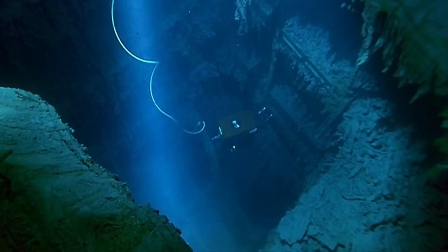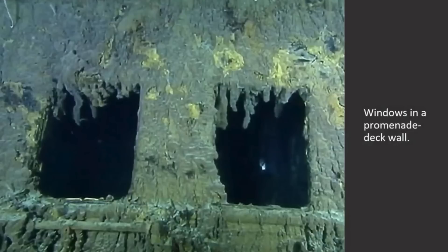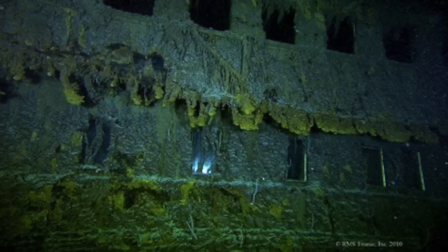There are also some first-class doors that intrigue me that are still together and could possibly be brought up, but it's going to be tough because you have to go down with a robot and somehow recover it — it seems almost impossible. The best bet for saving the Titanic and bringing up any more big pieces, maybe like an entire wall of portholes, would be a massive project, but it can be done if the ship collapses the right way so it all becomes debris.